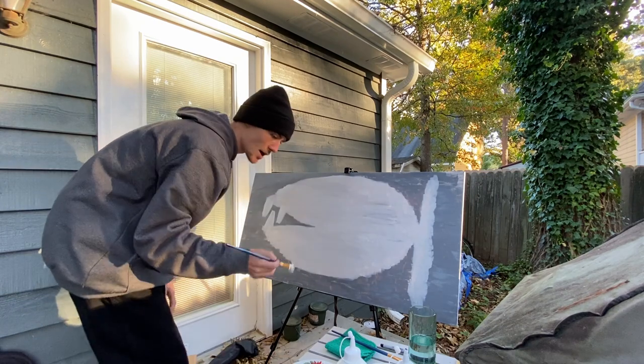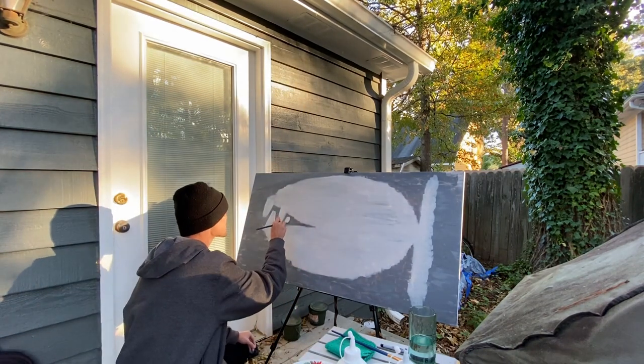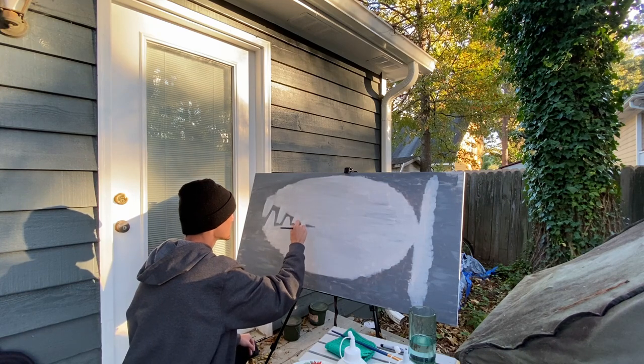There's a bug in my paint. Oh, I put the bug on my paintbrush. The bug is now officially going to be a part of my painting. Just like that.